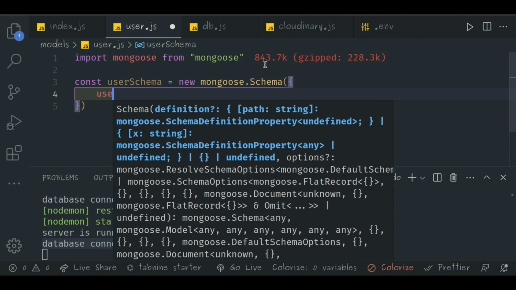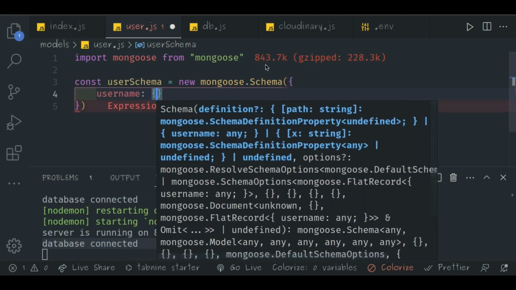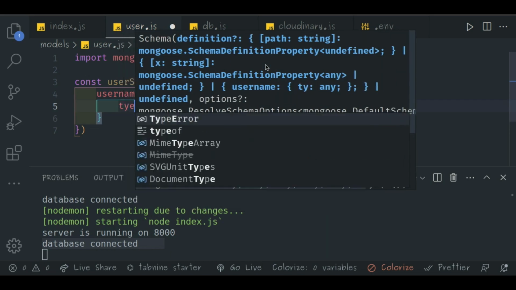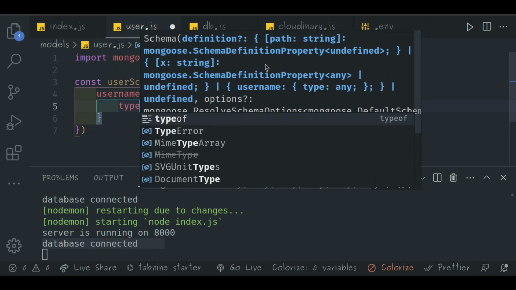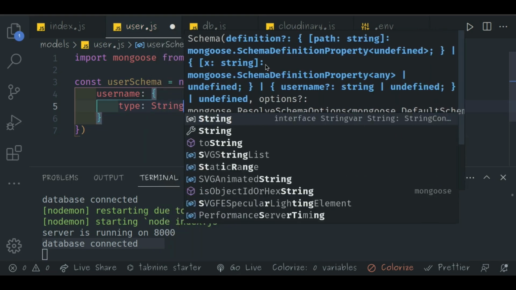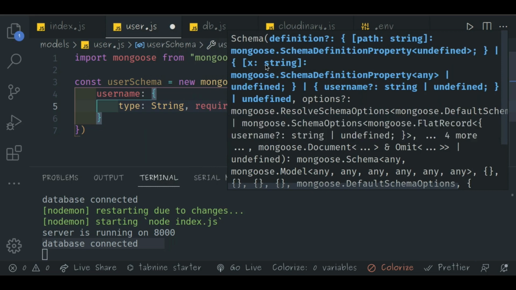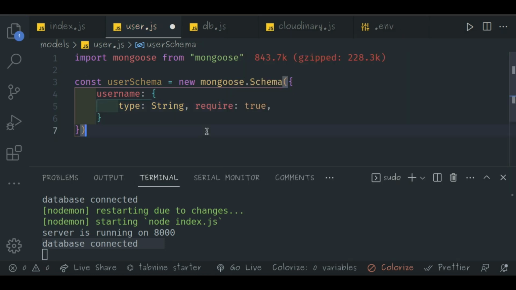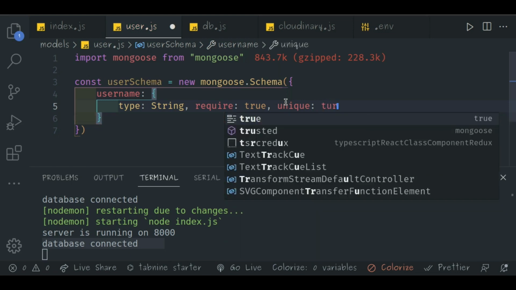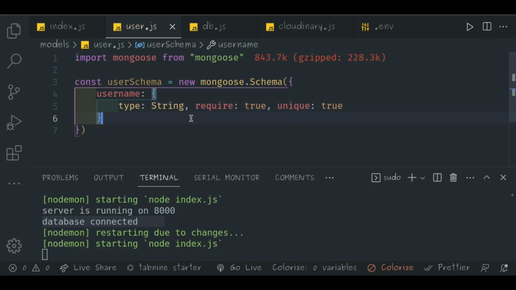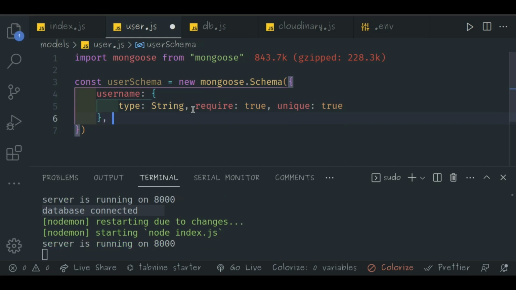So in order for us to do this, we are going to say a username, and here we are going to say a type of string, and we also want to give it a required equals to true, and also we want to give it a unique, and also make it true, just like this. So that's the model for the username.